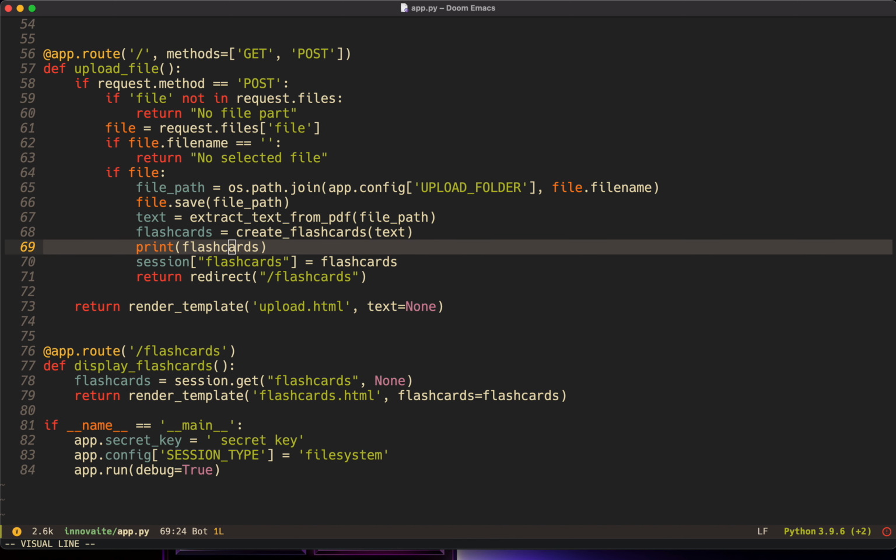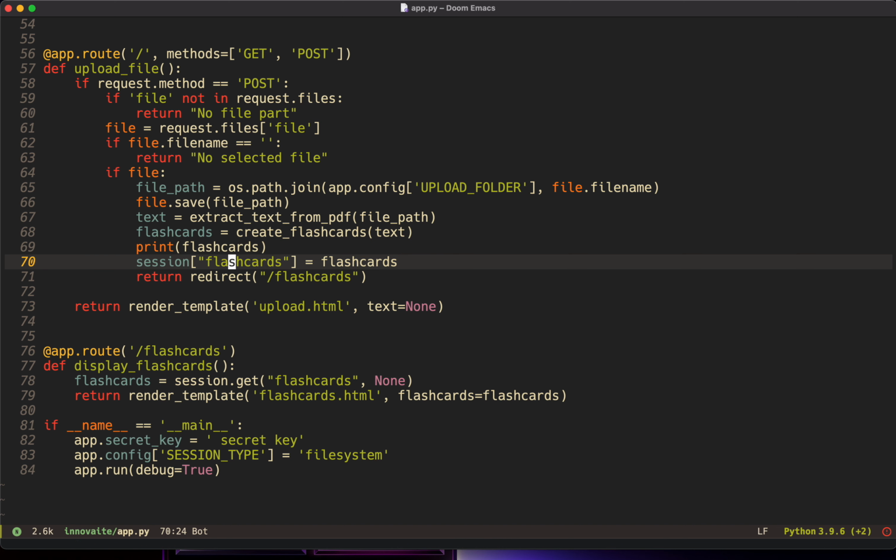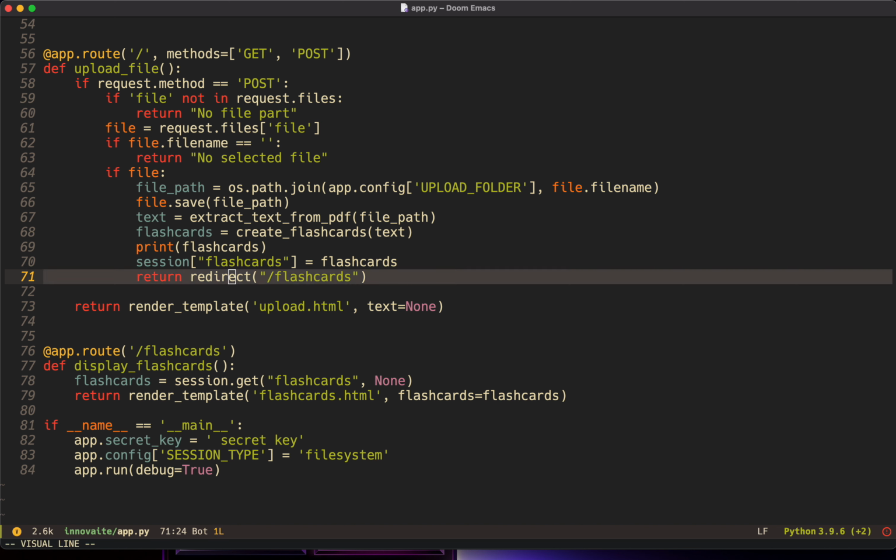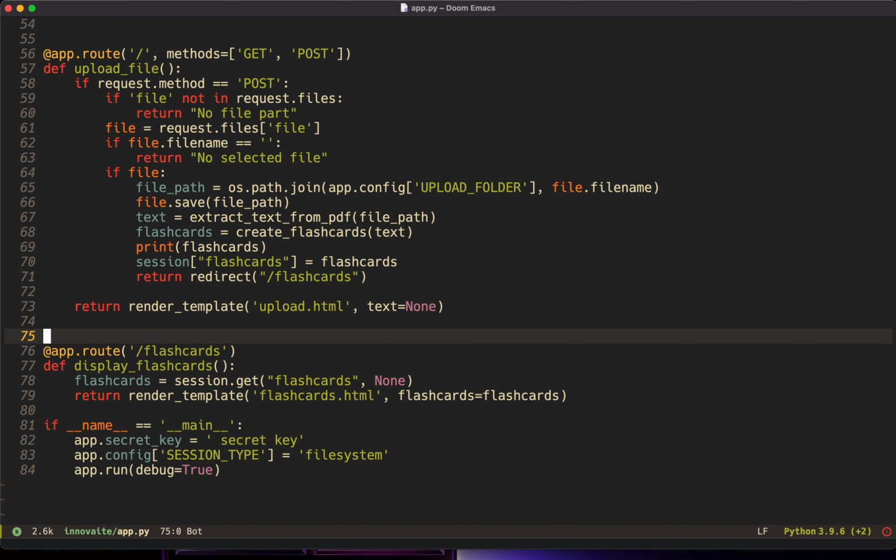It prints it out for debugging purposes, assigns it to a session variable for that current session, and redirects you to /flashcards.